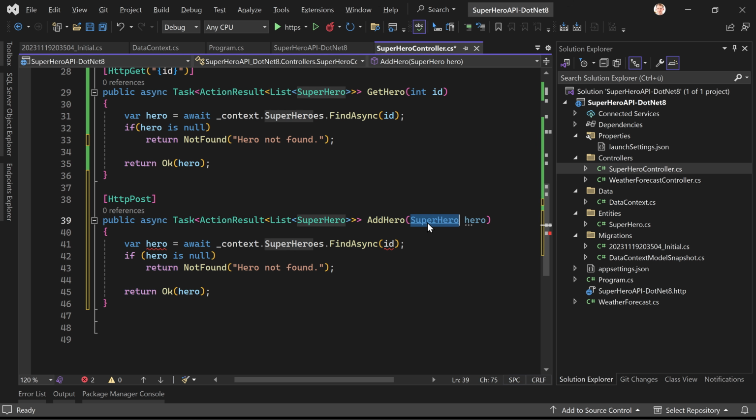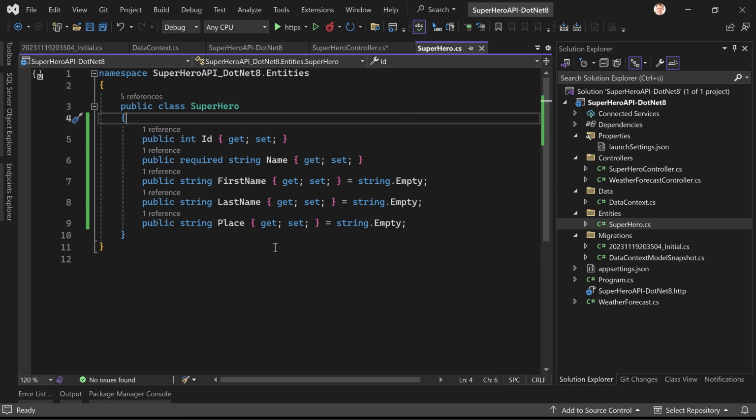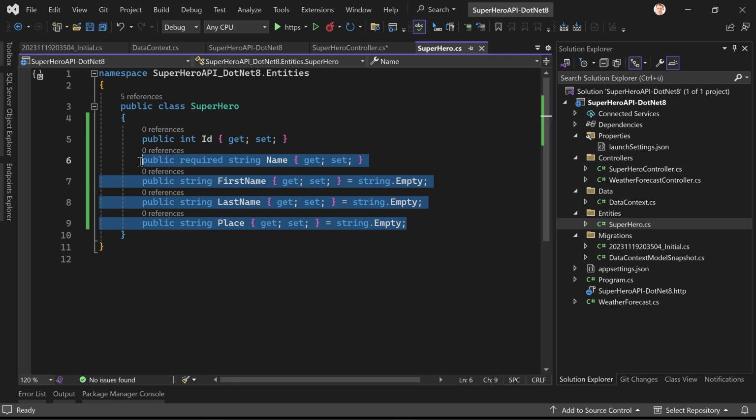For instance, let's go to the superhero class. If you would here have dates, like date created, date update, stuff like that, or actually already the ID. The ID is actually not something we need for creating a superhero. So you would create a DTO, a request object, a separate class, only with these properties here.